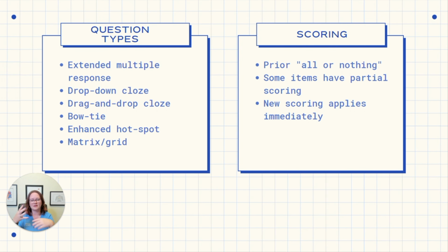Because if there's five options and there's 5 slots, you can kind of figure it out usually, right? Because you know they all have to be used. And if you know the first 3, then you can 50-50 on those last 2, right? But if I give you 7 options and 5 slots, they're not all used. So you have to really do a lot more analysis on which ones apply and what order they should be in. Bow tie question type is kind of a new guy, only in the way it's formatted.